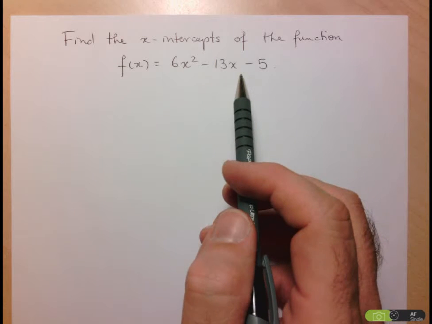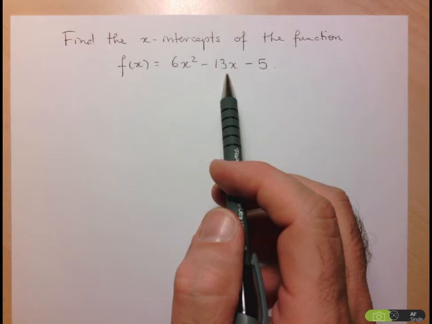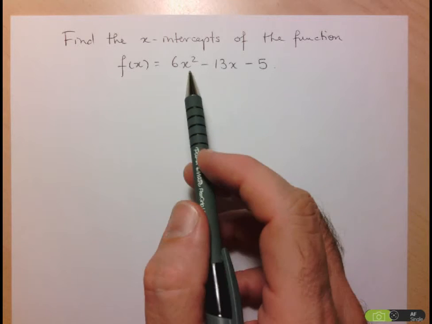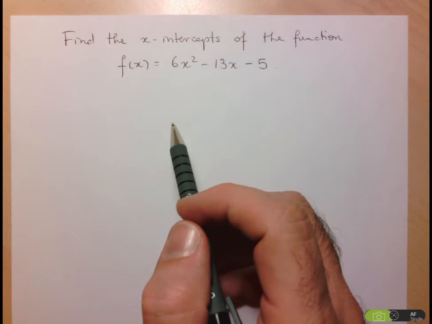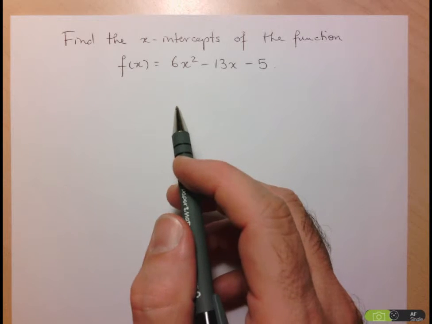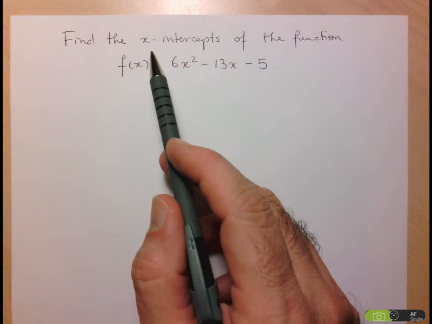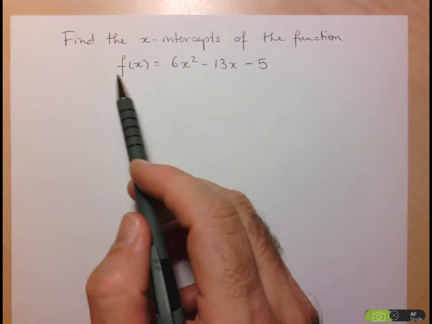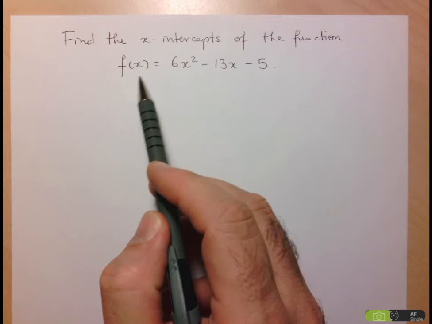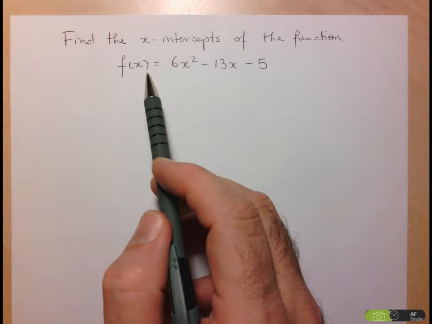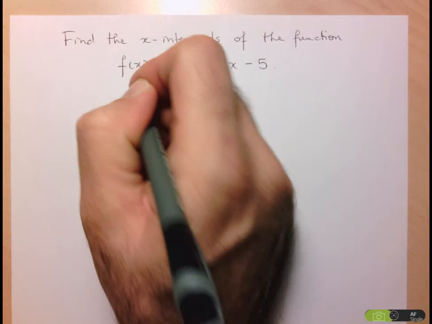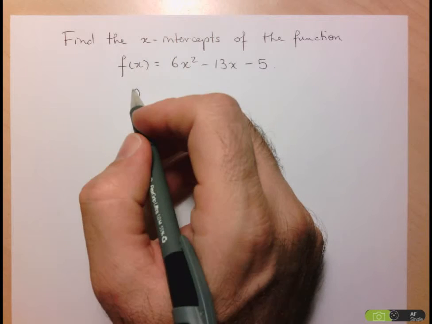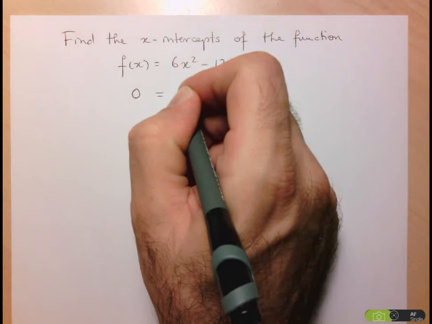Now, of course, we know that factoring doesn't always work, so we will be looking at another way of doing this, but when we can factor, that is one of the options. Okay, so the first thing to remember is that if we're looking for the x-intercepts of a function, it means that the y value, which is represented by f of x, has to be equal to 0. So the first thing you want to do is replace your y value, which you know has to be equal to 0.